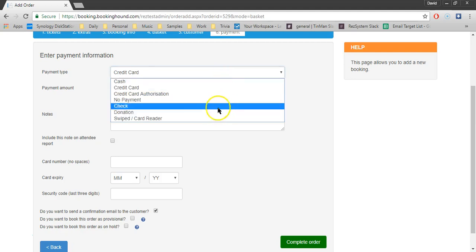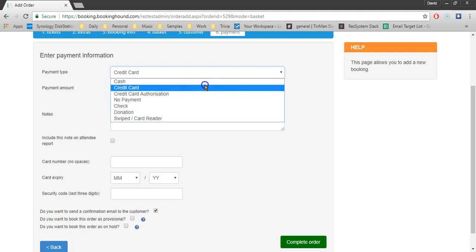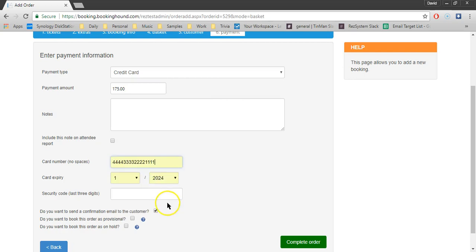And so we can create additional forms of payment for you here that fit with your business. So if you take cash or checks, you can have that. If you actually invoice customers, we can create a payment type in here called invoice. But I'm just going to go ahead and use my fake credit card, and I'm going to put that in, and I'm going to go ahead and process that in the system.